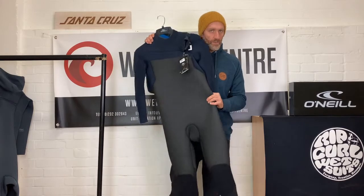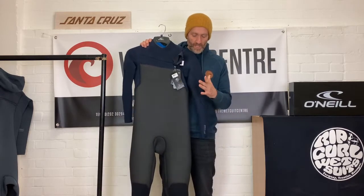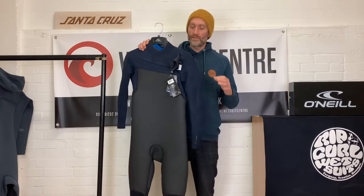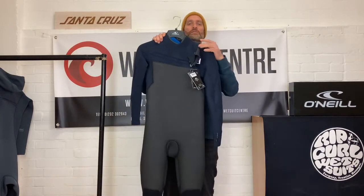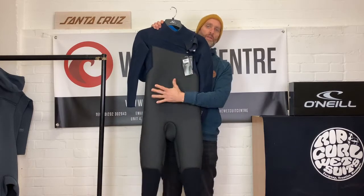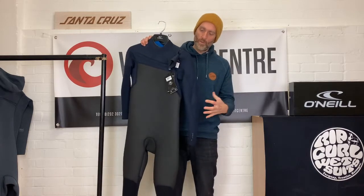So if I take you through some of the features on the outside of the suit, just the standard stuff first, this particular suit is a 5/4, so it's a 5/4 plus. So it's actually 4.5 mil of neoprene on the upper body, where you need more flexibility. And they use the TBX3 neoprene on that top part of the suit. And then the lower part of the suit, where you see one nice big panel, is the 5.5, where you need to keep your core nice and warm.